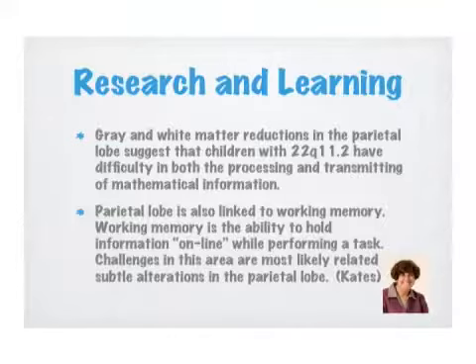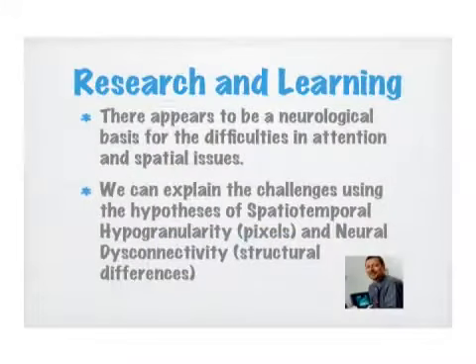The part that really makes more sense to me is this idea about working memory — the ability to hold some information offline while you process things. If you have trouble doing that, it leads to issues with comprehension and particularly problem solving. Dr. Simon says we also want to look at that neurological basis for inattention and spatial issues. The first time I heard him speak on his study, I was relieved because I could never figure out why Shana had so many problems as a young child with dot-to-dots.